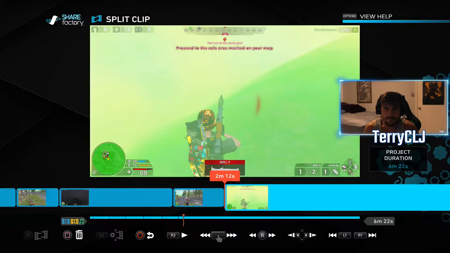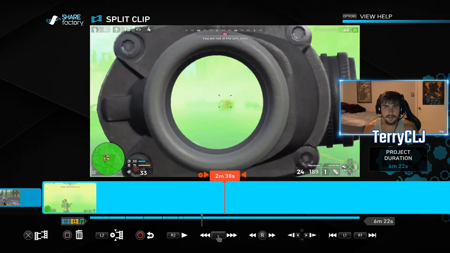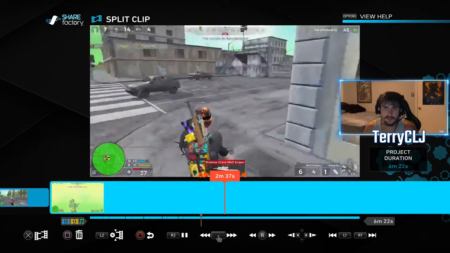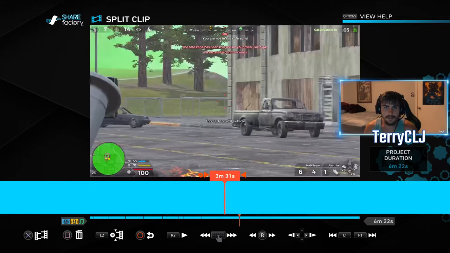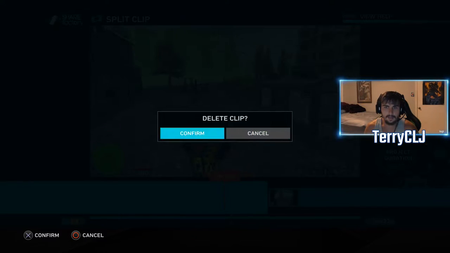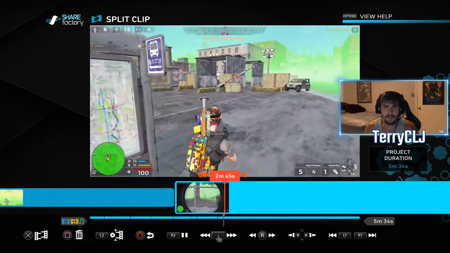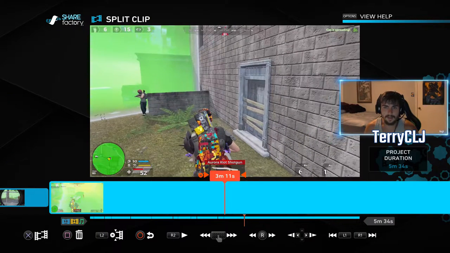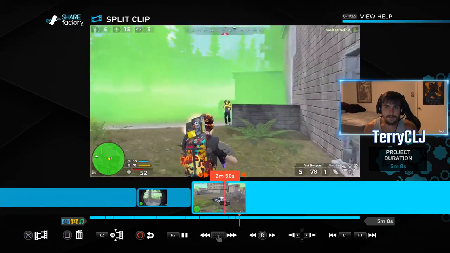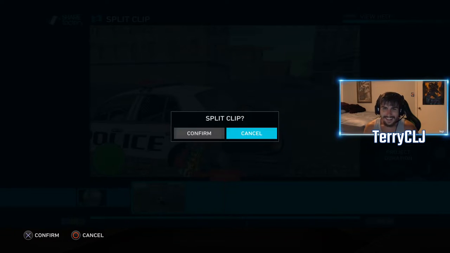I'll split it right here. Fast forward. Okay, we killed him right here. I got you, MJ. No problem, dude. Confirm there. And okay. Split this, get rid of this. Get this snipe. Oh yeah, this is the dirtiest part of the game right here. Good night. That was freaking sick, dude.